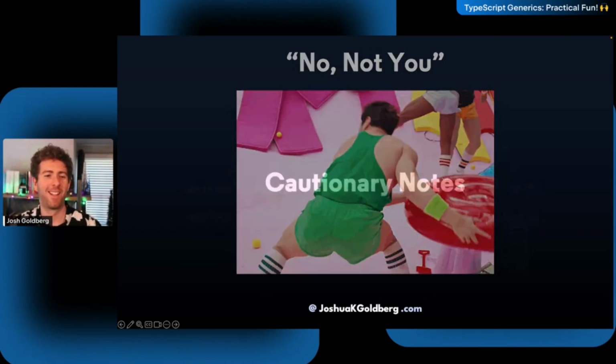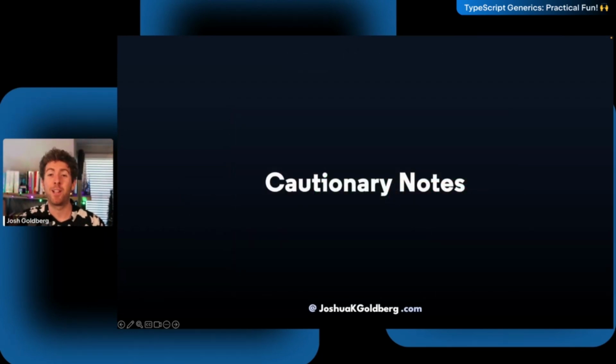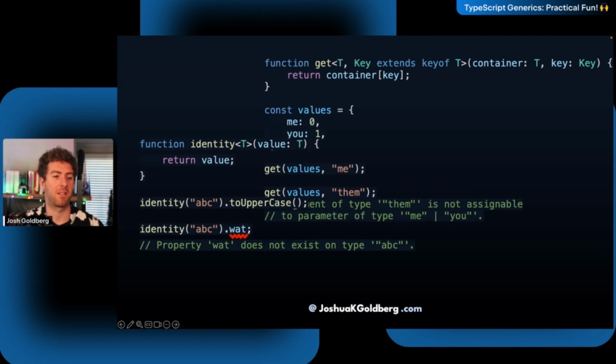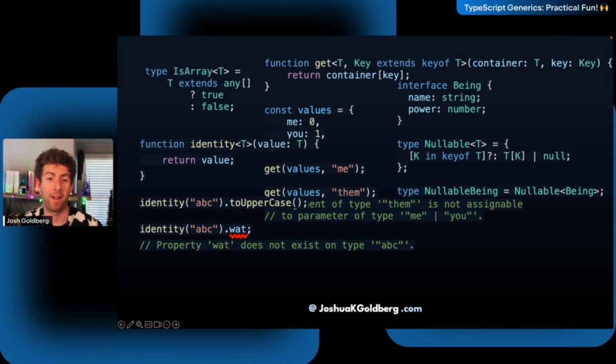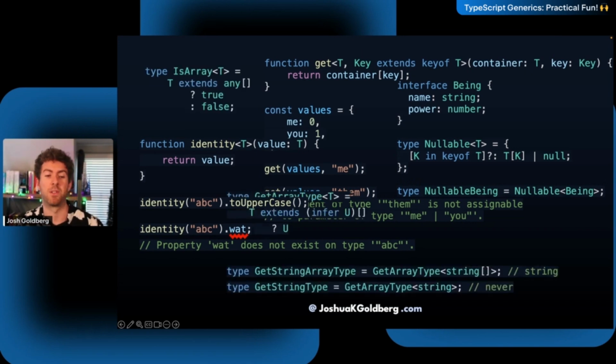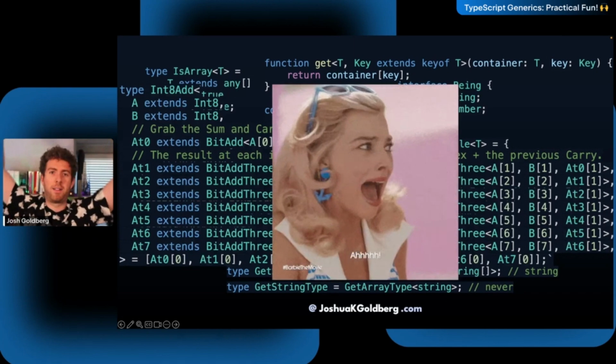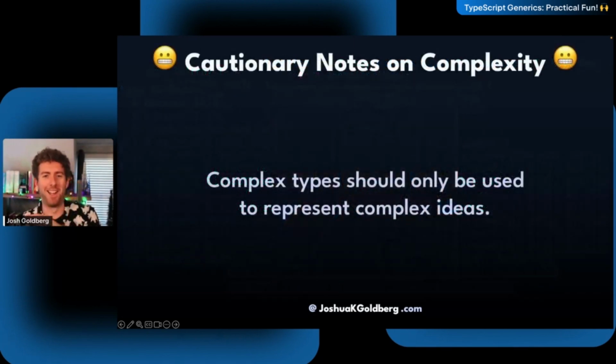Nice. Those are a bunch of features, and I'm really happy about them, but I want to end with some cautionary notes, because generics go deep in TypeScript. We've seen identity, we've seen get, we've seen some stuff. I've even honestly omitted a lot of them. I haven't shown you map types and modifiers and conditional types, because those things, especially conditionals, can add logic in the type system, which then means you can do weird and wacky self-referential inference and bit arithmetic and binary arithmetic in the type system and all this stuff. And please don't. Unless you really have to, please don't.